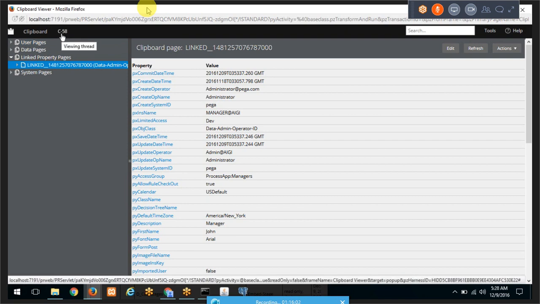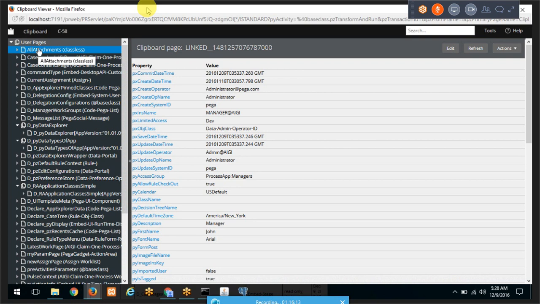Now, whether that clipboard page is accessible to multiple threads or not, that is a different question altogether. If I have a page here like this, all attachments, this is residing inside this thread, and when the thread is cleared off, this page will also be cleared off.